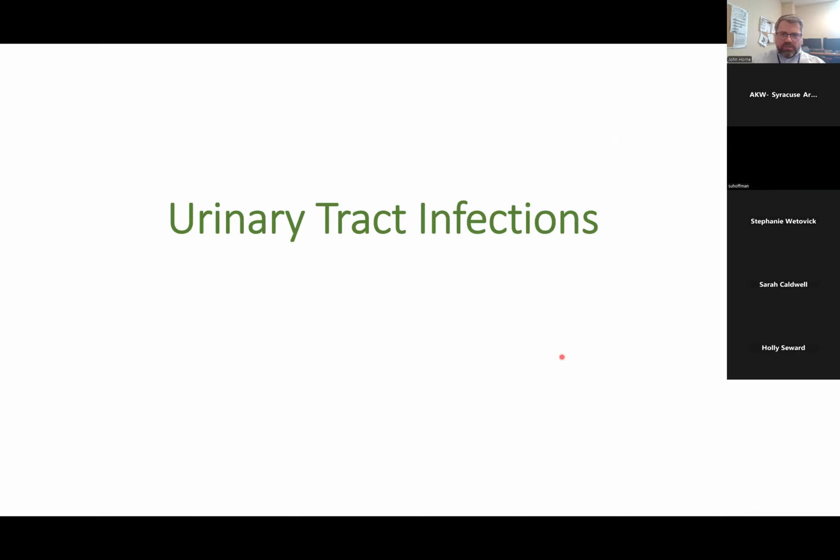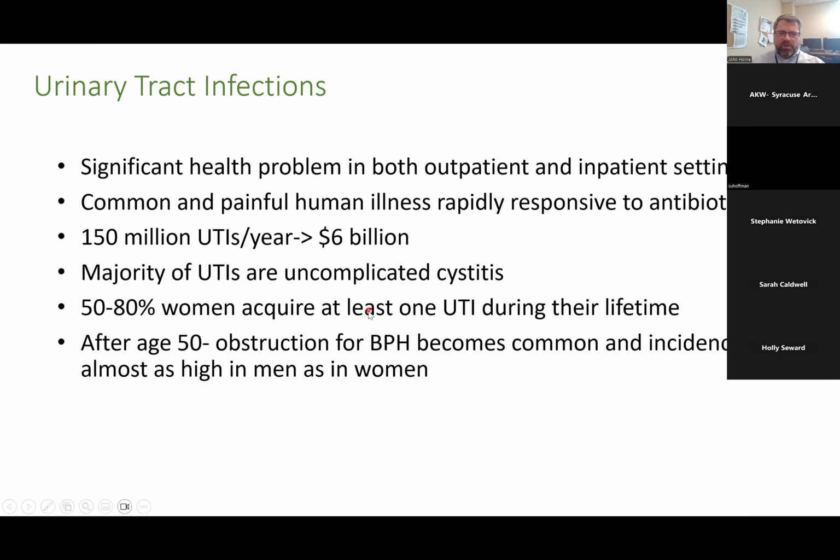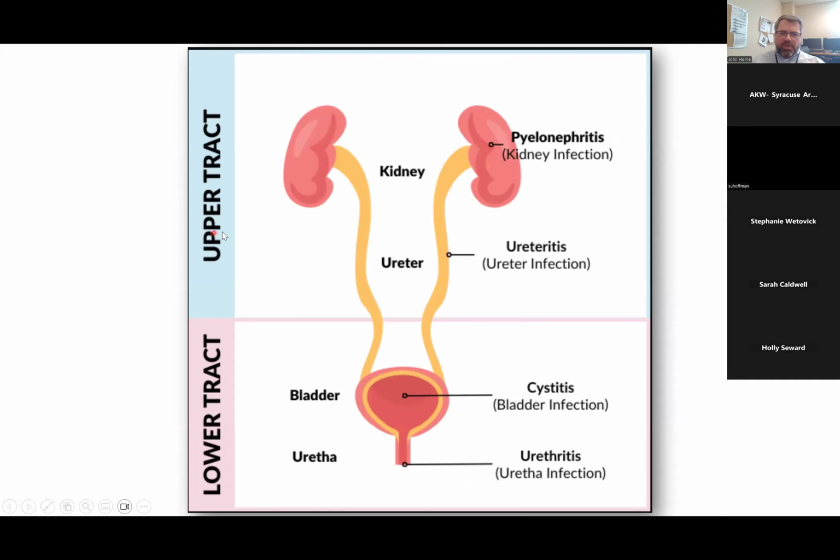Now, as far as UTIs, urinary tract infections are a big problem. They cost a lot of money, and they can be very frequent. 58% of women acquire at least one during their lifetime. So this is why it's important for us to talk about. And when we talk about urinary tract infections, there are upper urinary tract infections or lower urinary tract infections. Usually, if someone says UTI, you're generally thinking they have a lower one, so they have cystitis, an infection around the bladder. For an upper urinary tract infection, usually people don't say upper, they just say pyelo. So they have pyelonephritis, and that's what you would treat for.